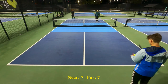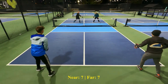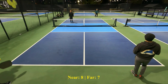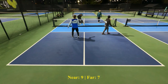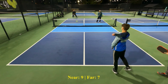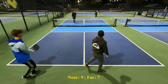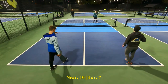Let me rate them before the game ends. The score is 7-7, a very close game. They're obviously 3.5 players at least — possibly 4.0. Again, this is a very small sample size. That's another error by Gil. Out of the four players, if I was going to pick one to play with, the player I would pick is Nick. And right after I say that, he hits the serve right into the net — so Nick, maybe I wouldn't ask you to join me. Just kidding — I think you have fantastic pickleball skill.